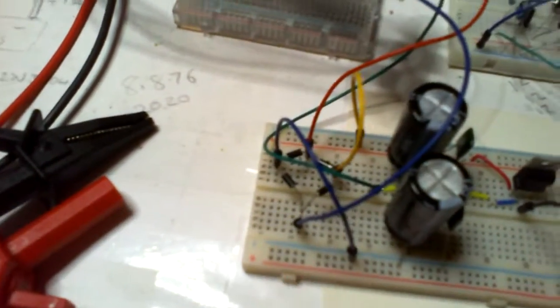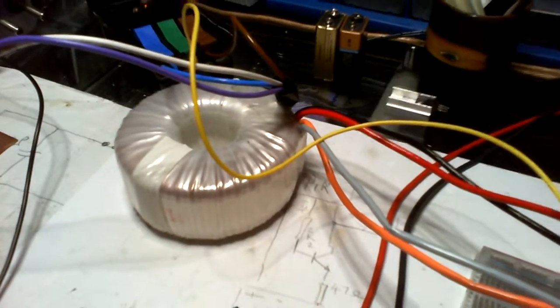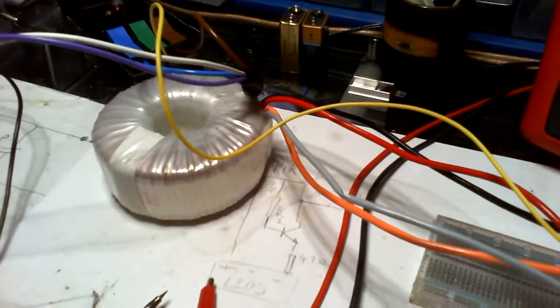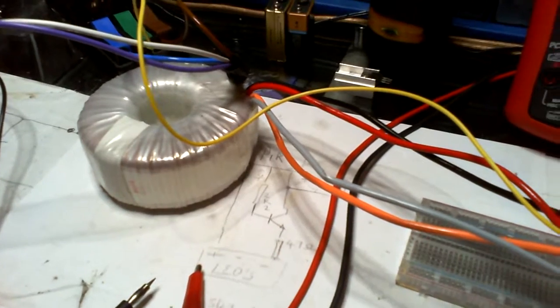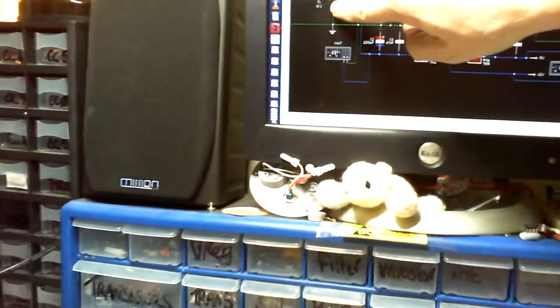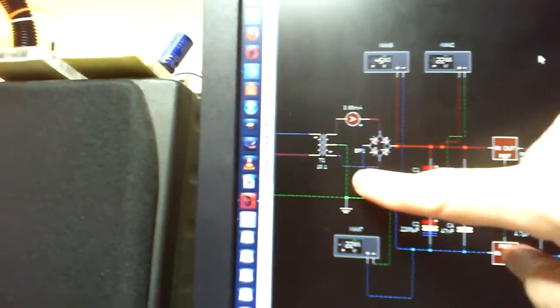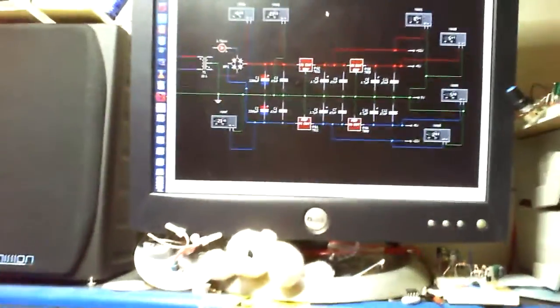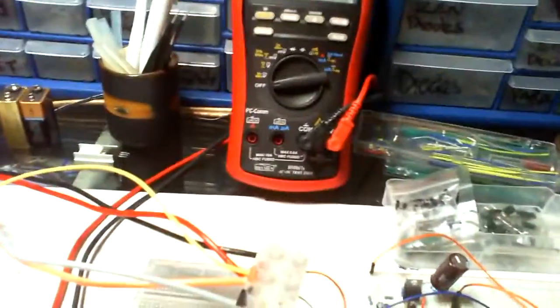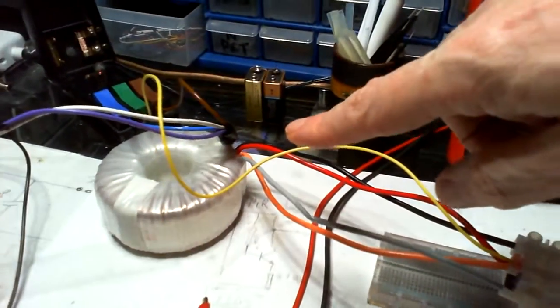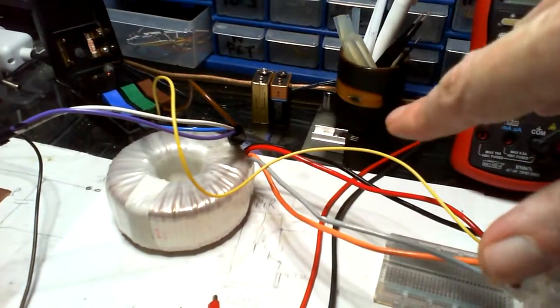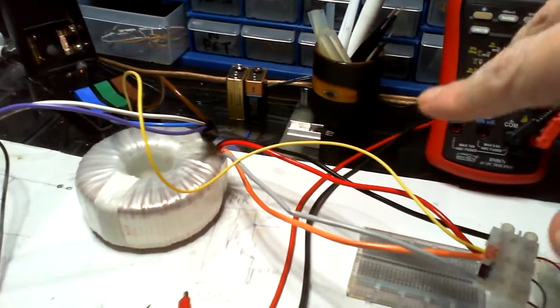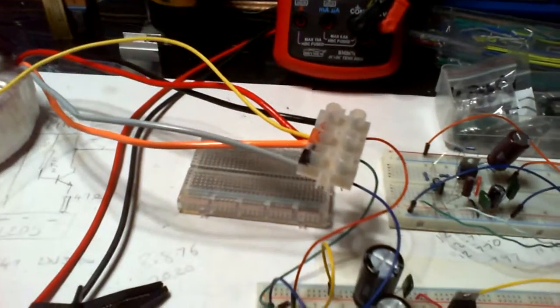I made my little bridge rectifier. I sorted out a toroid, which I bought by mistake, and finally I've got actual use for it, because it's pretty much the same as what's used here. 240 volts in, it's got a 10 to 1 ratio, so we're talking like 25 volts out per side, which this one basically is. It's supposed to be 24 volts a side, but open circuit it's about 27, with no load on it. But that will work out to be about the same.